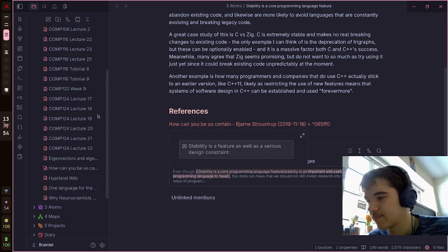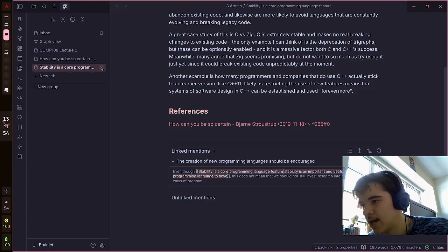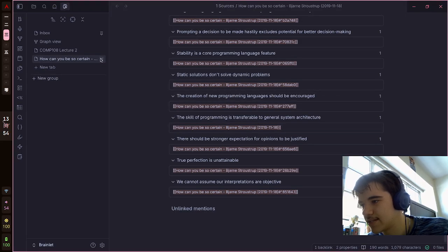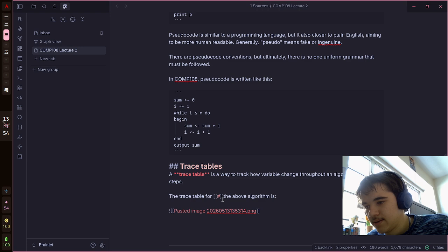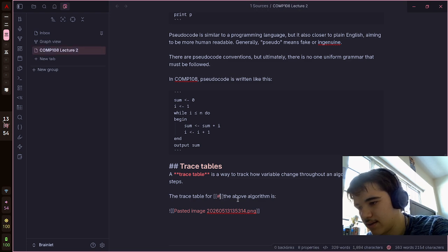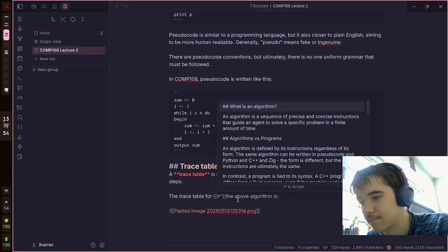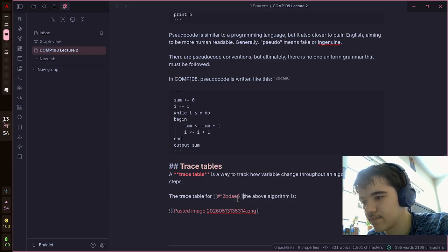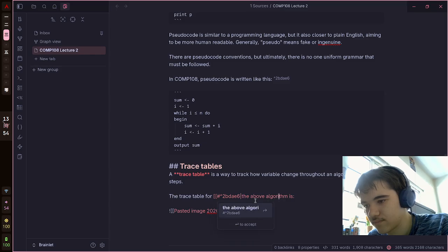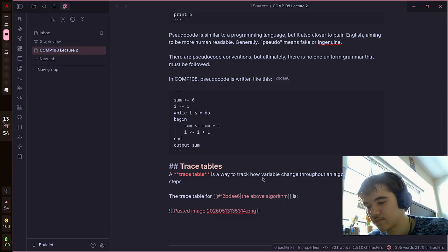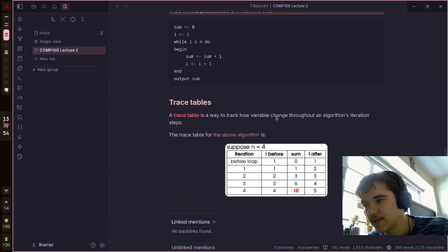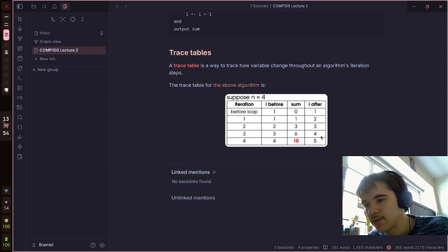Oh, that's right. It's an uptick, a caret, like this. There you go. So I can just link there. Right, so that's the trace table.